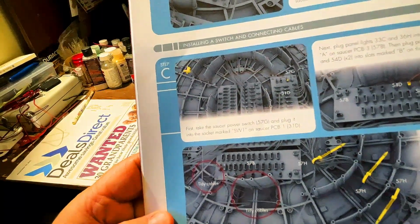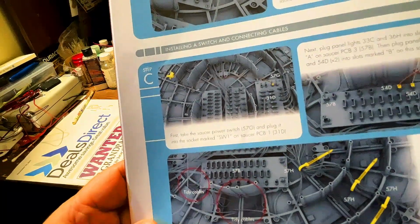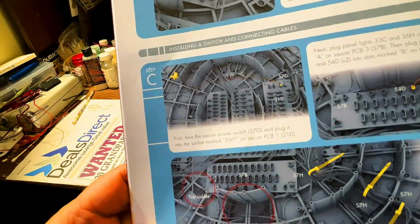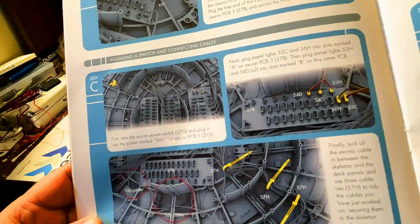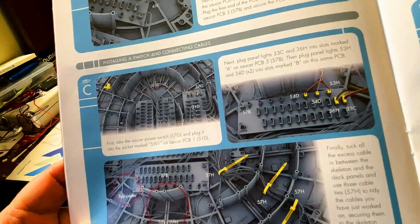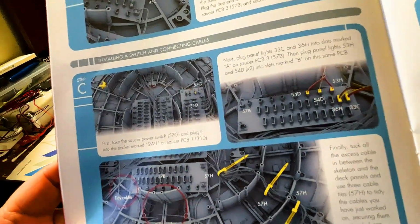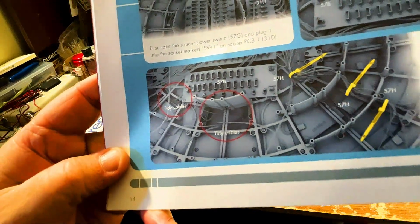Part C, take the saucer power switch and plug it into the socket marked SW1 on the saucer PCB 1. Next, plug the panel lights 33C and 36H into the slots marked A on saucer PCB 3. And eventually, we're going to tuck all the wires into place, and we're going to make it neat.